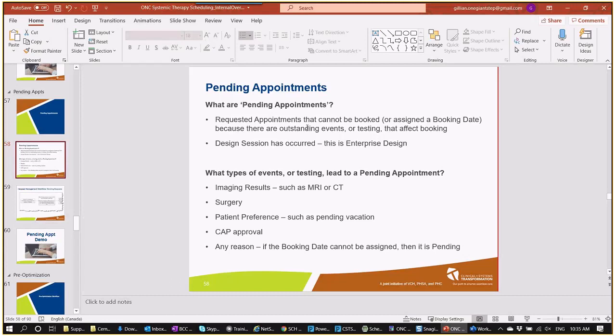In talking to the chemo clerk and the managers there, I get the impression that they kind of want everything on one list and they just want to be able to manage it and see it all together to remind themselves that it's there. So the pending appointments is part of the official workflow. It's something that we teach. It's something that I support when I'm speaking with them. But I can see them not using it, and it doesn't bother me that they would not use it. I think that what they're suggesting would work just as well for them.